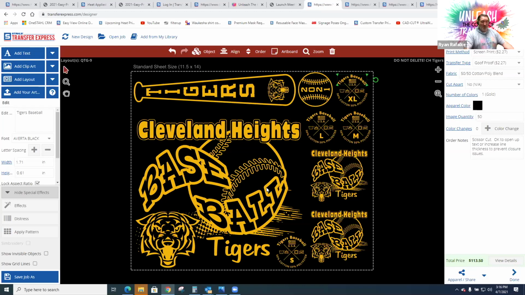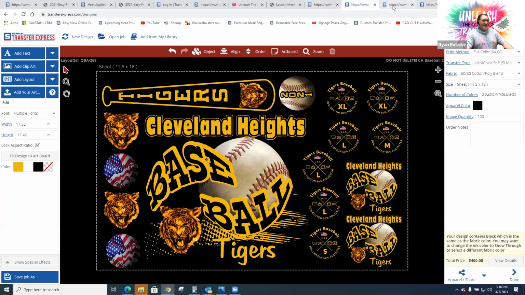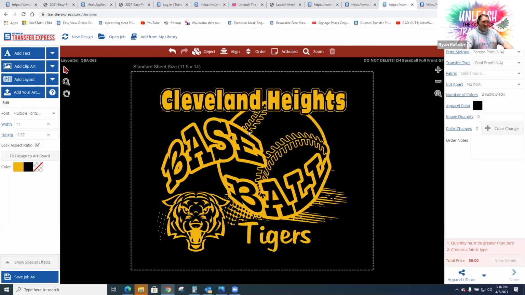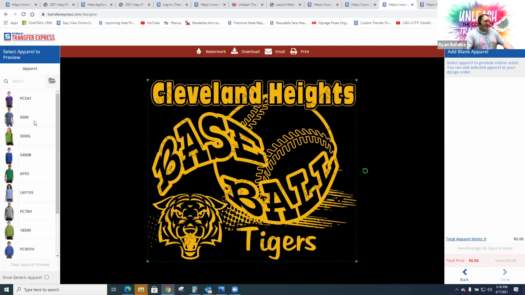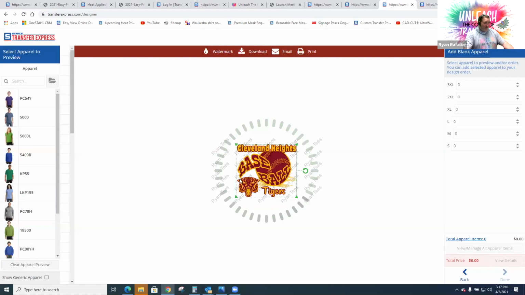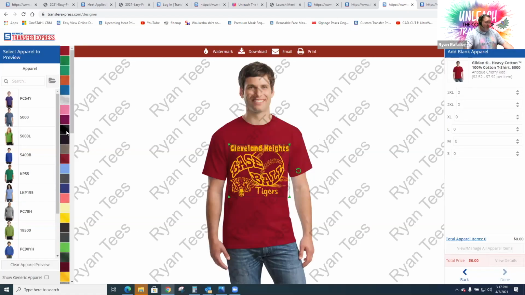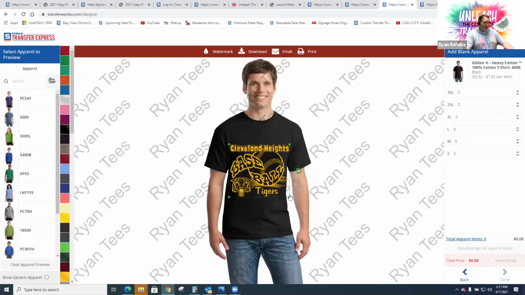So again, there's so much you can do with this program. But the cool thing is now I can also take this same exact design and, once it's done, so here it is right now with the up close, I can go also to Apparel Share and I can show my client what it's going to look like by selecting a model. So we've got that option. You know, there's a lot the software does. I can choose the color of the shirt, etc.